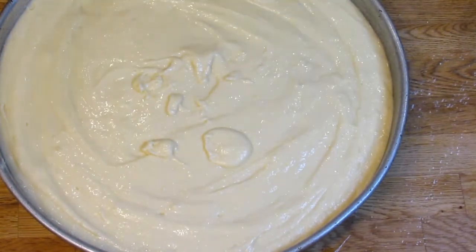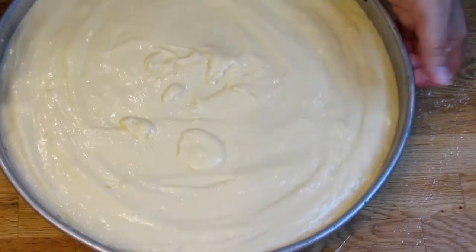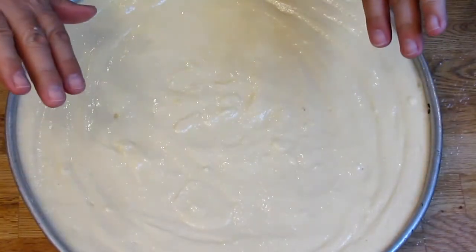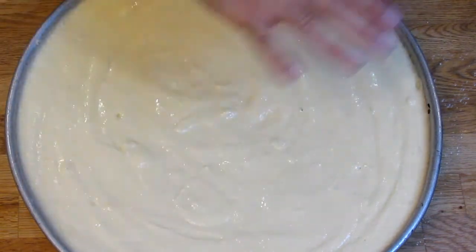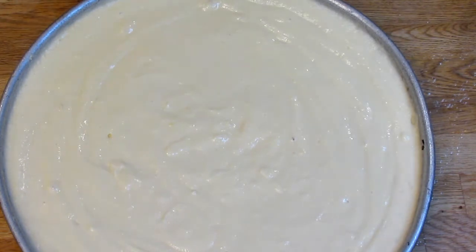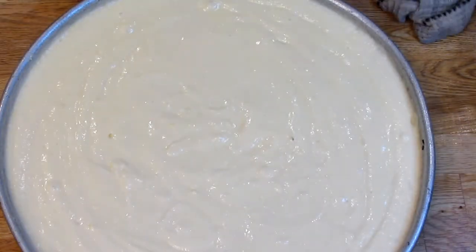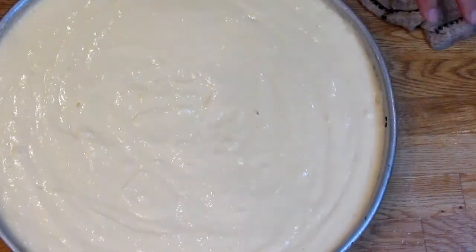Make sure your hands are impeccably clean. Okay, now if you spin it, you will get it coming up the sides, which will counter the bubble that you'll get in the middle, a hump. Another way to do that is if you have baking bands, which you soak in cold water first, and then you put around the baking pan. But that little spin trick will actually do pretty good for this one.